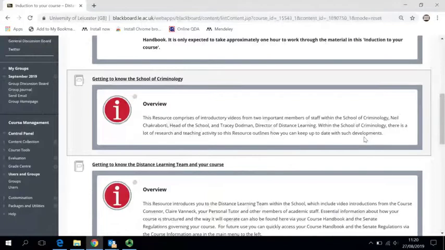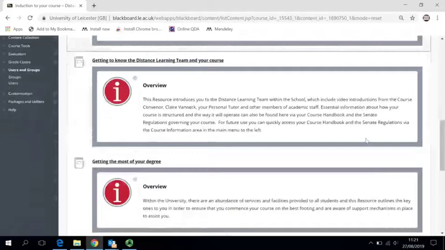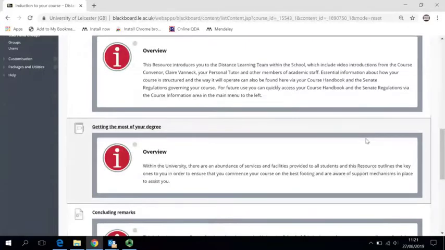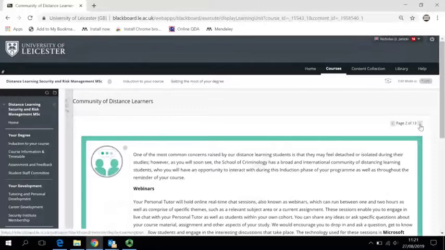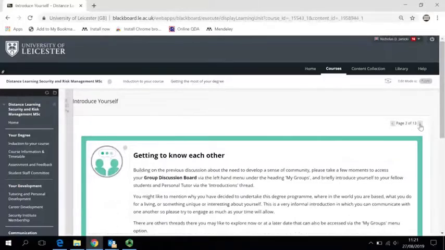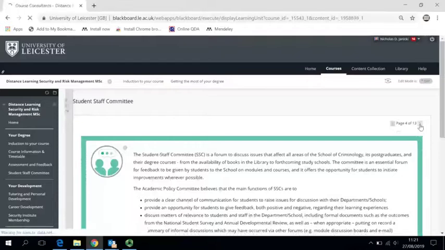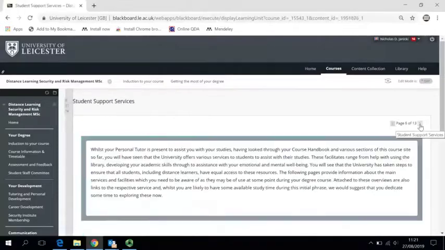There are folders about the School of Criminology, the distance learning team and the course, as well as the services and facilities that are provided by the university to help you with your studies. For instance, if I enter this folder, there's information about webinars, the community of distance learners, the student staff committee, course consultants, student support services, etc. To navigate back, you can use what's called the breadcrumb at the top.